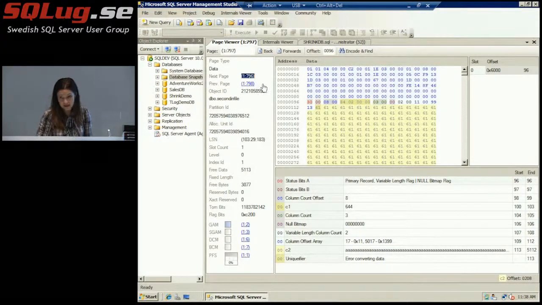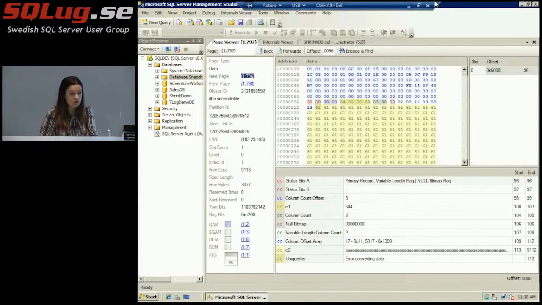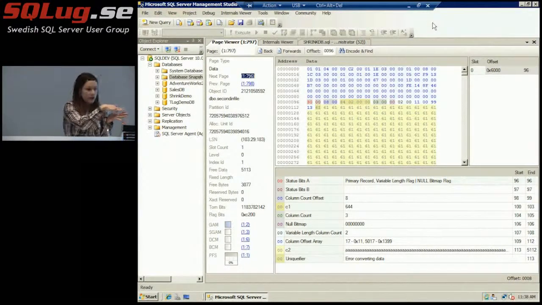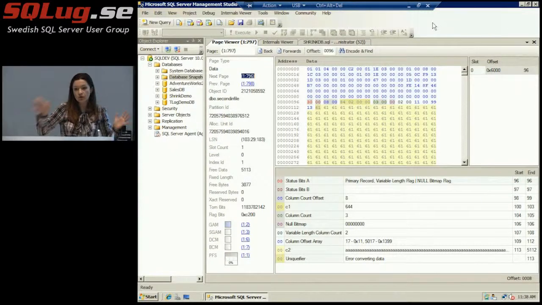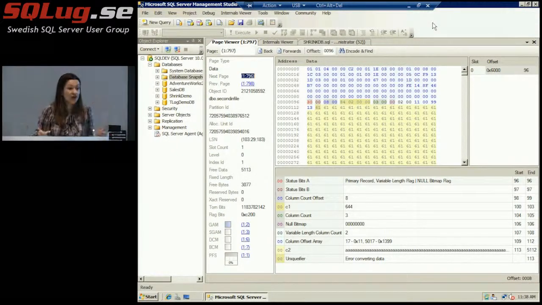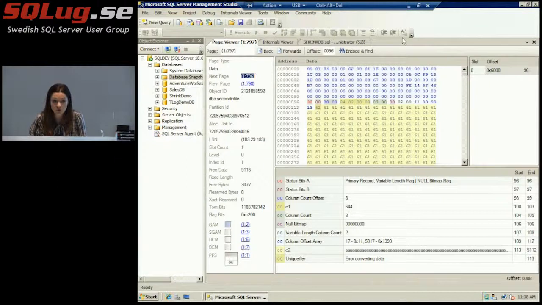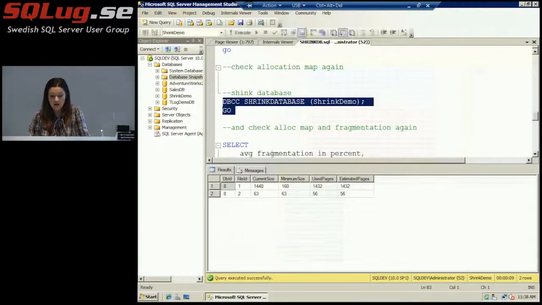What does it mean, actually? The algorithm has picked up the last page of my table and makes it the first page of my table, and so on, flipping and switching my pages in absolutely inverse order, which creates a huge fragmentation of about 99%.